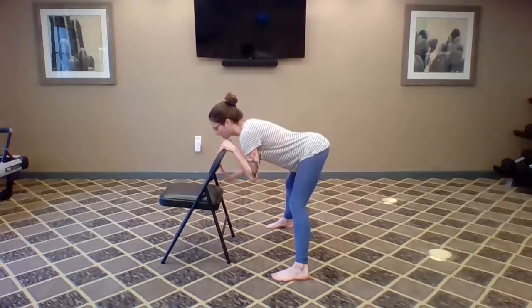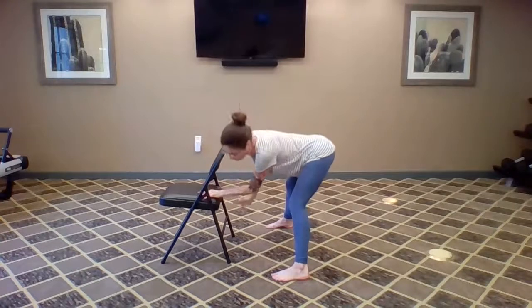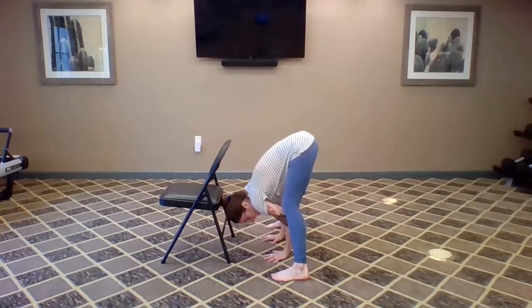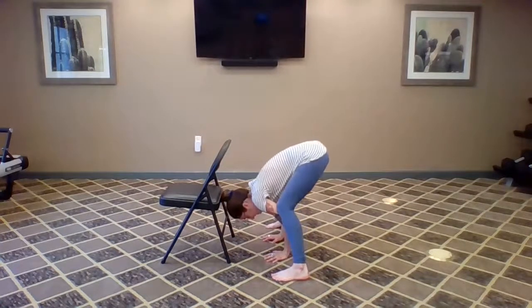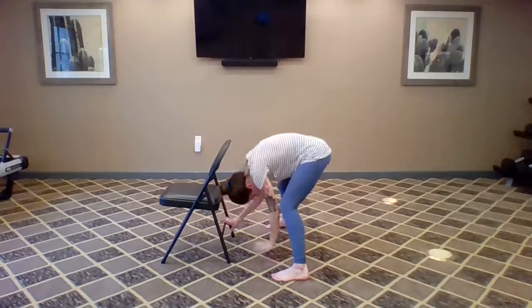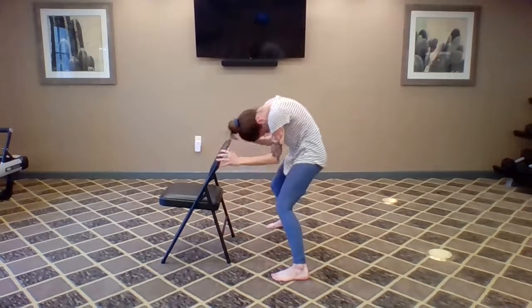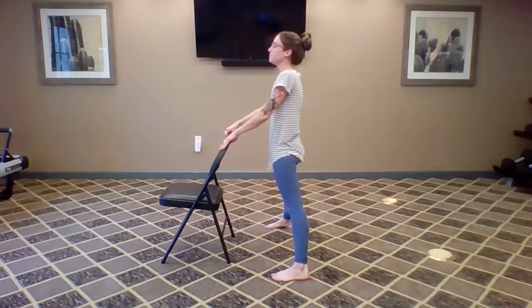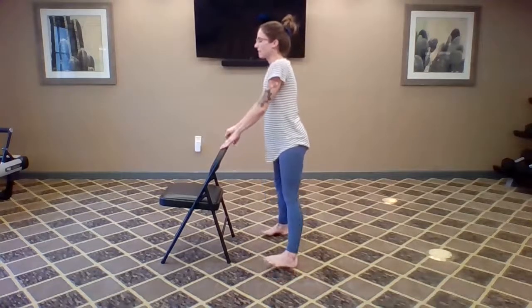You can pause here, or you might begin to walk your hands down your chair, maybe even all the way to the ground if it's accessible for you. Remember, bending the knees can be incredibly beneficial here for every single person. Roll yourself back upright. Watch out for your head. Big breath in. Walk your feet together on your exhale.